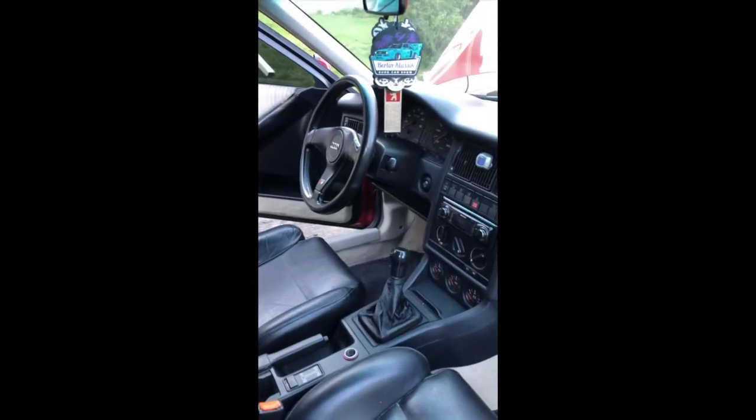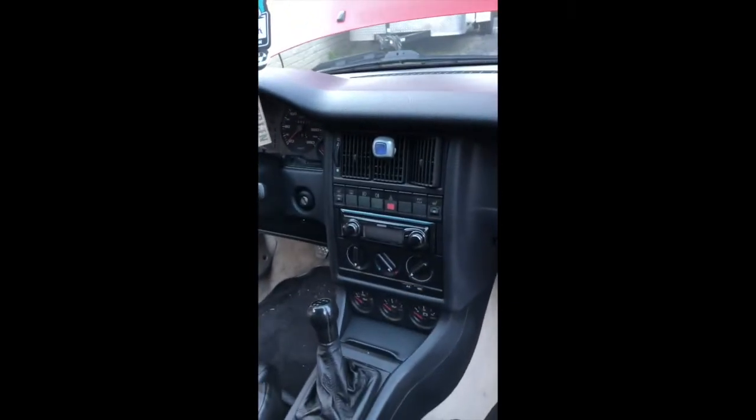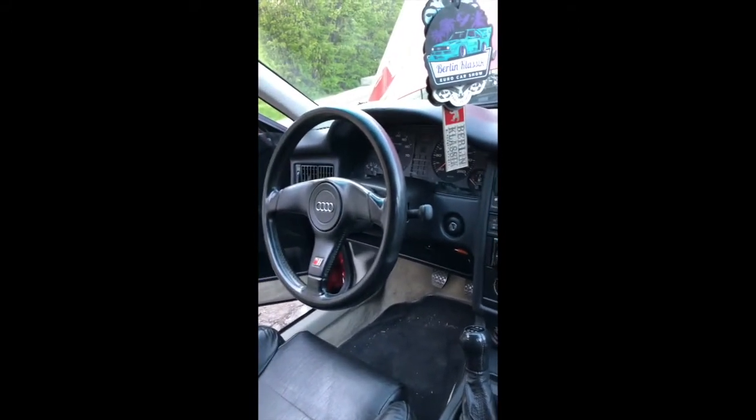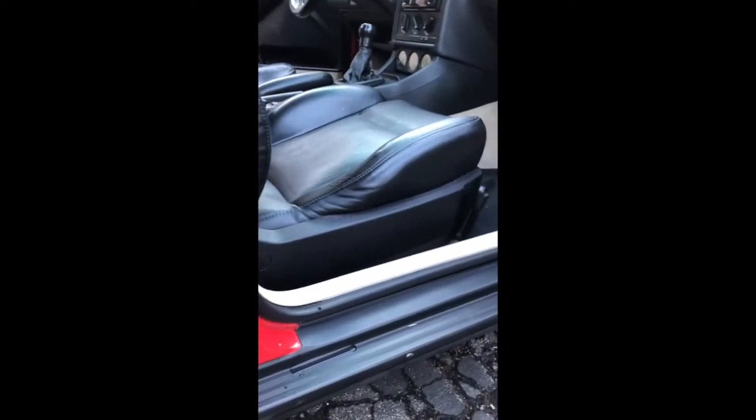Now, this car is also for sale, is it not? It was potentially for sale, but it didn't perform very well on VAT. If you want to get in close to even some of the rocker panels there, Brett, you can see there's no scuffs, there's no tears, there's truly no flaws in this vehicle whatsoever. The car has originally 120,000 kilometers, which it just turned over. I purchased the car in 2013 with 50,000 original kilometers, so even since 2013 I've hardly driven it.